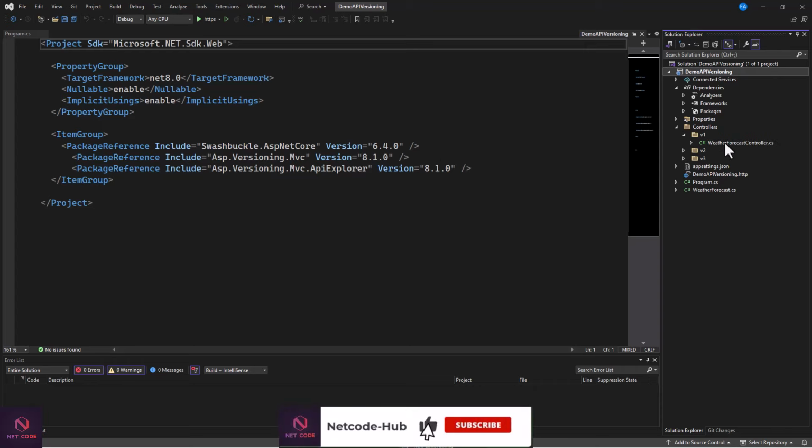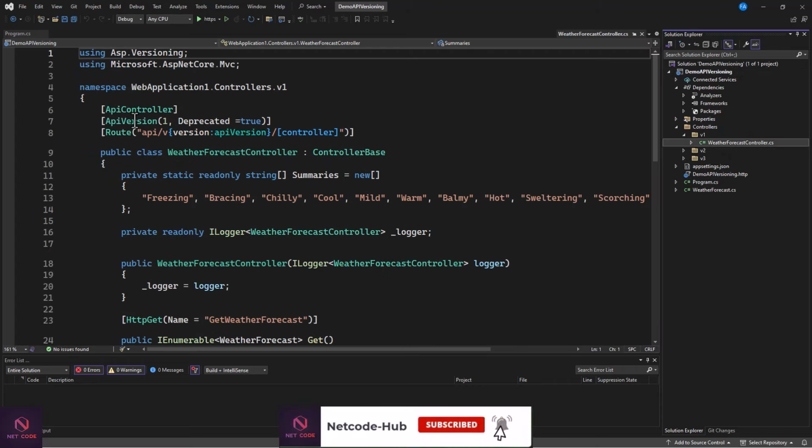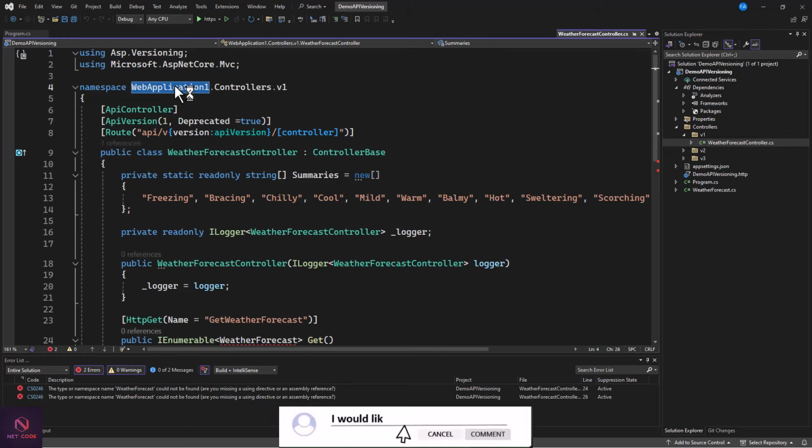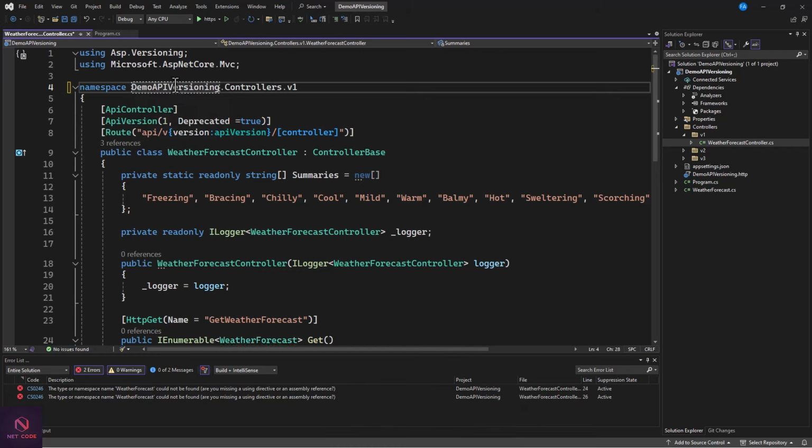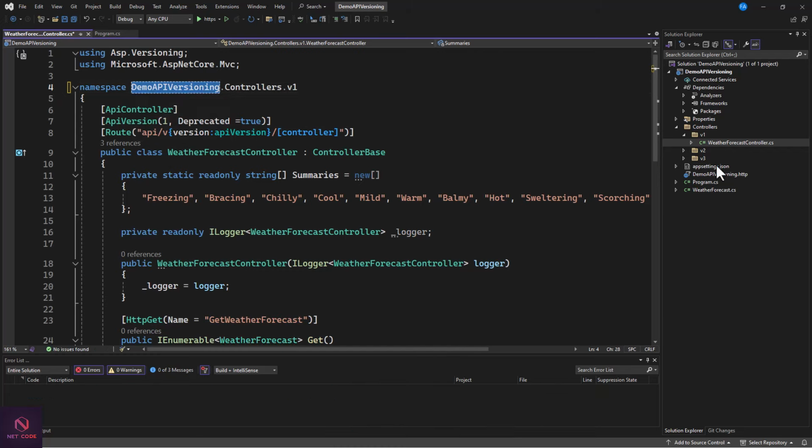Now from version 1, see what I did. It is the same thing as you can see from here, this time around, this is a demo. So that is the project name, and you can see from here version 1, we have this API version. This is an attribute that you can specify, and it is coming from using ASP.versioning.